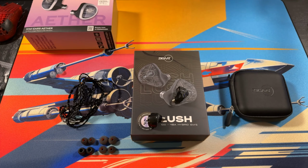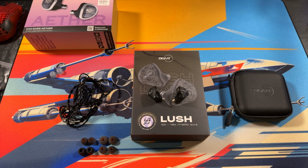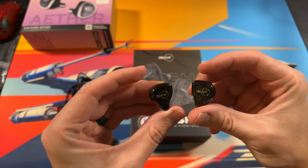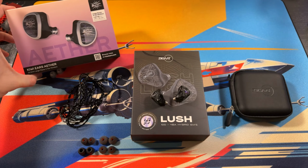So here we have it, the Ziigaat Lush. Couldn't scroll a mouse across the screen, so I spun an IEM. Why the heck not? Anyway, this is the first IEM I have tried from Ziigaat, and it comes in at $180. Just as a heads up, as you can probably tell here, I'll be doing the main comparison throughout this video with the Kiwi Ears Aether.